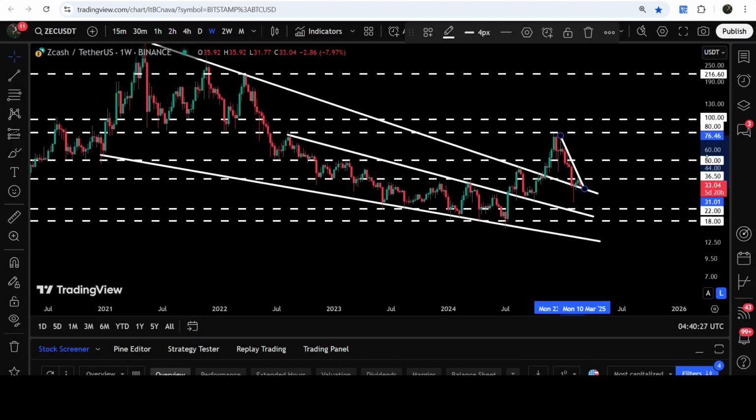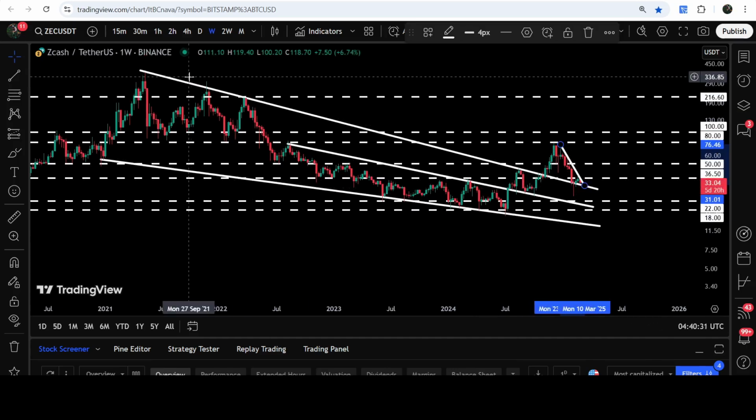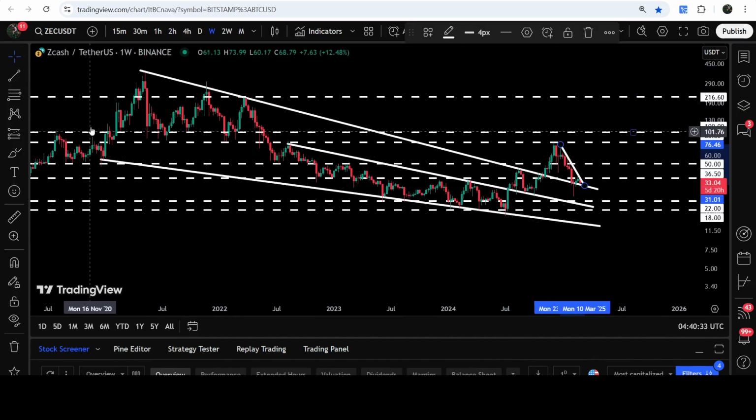If we take a look at the weekly time frame chart, here you can see that we are moving at this support that was previously broken as a resistance of this big and huge falling wedge pattern. We had a long spike here on the 7 days time frame chart, but the price could not break it down, recovered back, and now we have moved down again but are still moving above this support. And in today's video, we will analyze this move.